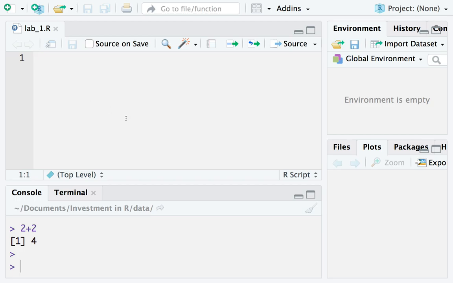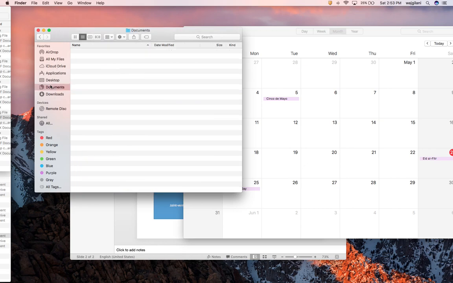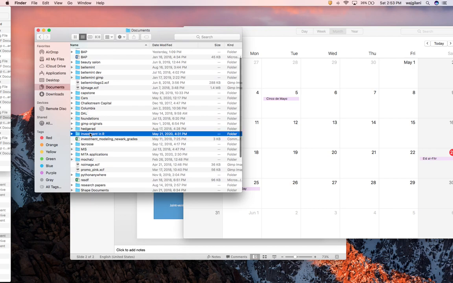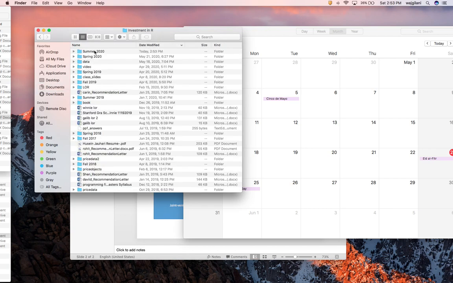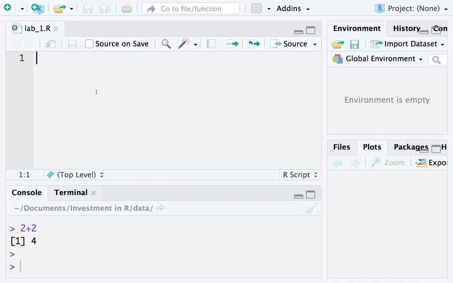Okay? If we go to a folder right here, all right, and go to my summer 20. It's kind of small here on my screen. Can I make this bigger? Can I zoom in? I can't. All right, but you'll see here there's a file now called lab_1.r, all right? And that's basically our R program. And if you go into your folder, you guys will see that as well, right? And there it is. And this is where you do all that programming. Now I will do the same thing again here.